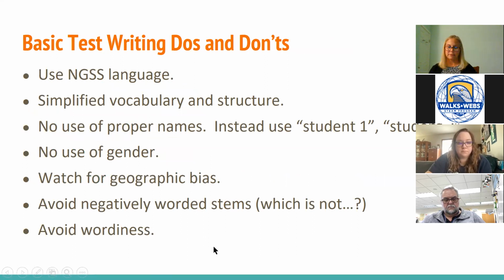All right, so here's more of that do this, don't do that kind of thing. You can see we've already talked about the first one, and alluded to the second point a bit. Please know that we have not only the science experts working on writing these clusters, but we also have somebody who does our graphics, because they have to all be original graphics, original graphs. We have somebody who is really, really good at making them concise and deliberate so they can't sidetrack you. It keeps things really focused. The other people working on this are taking a look at cultural bias, geographic bias, gender bias, as well as going back to ELA: vocabulary, sentence structure, even the flow if there are 2 or 3 sentences, making sure that it's accessible for our students, right?